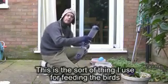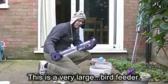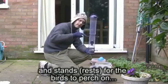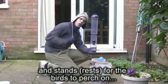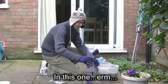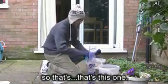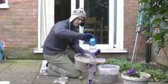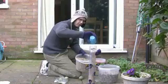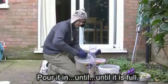This is the sort of thing I use for feeding the birds. This one is a very large bird feeder. As you can see, it's a long tube with small holes in the side and stands for the birds to perch on when they're feeding. So in this one I normally put the mixed seed. So that's this one. So we just pour it in until it is full.